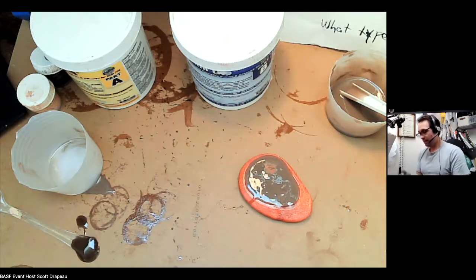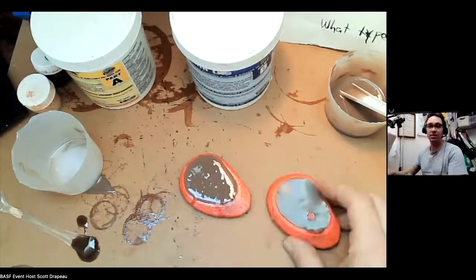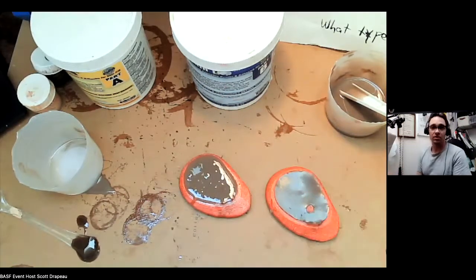All right, well, that is nearly done curing, so I'm going to do a little bit of demolding now. I'm taking off my gloves because it should be dry or getting cured and ready to go. I did do this prior just so I could have one done and ready to go. So this is a fully cured version of the same thing. You're supposed to really let this cure for about 15 to 20 minutes, and I don't want to waste your time because time is valuable. So I did this earlier today just to have this ready.